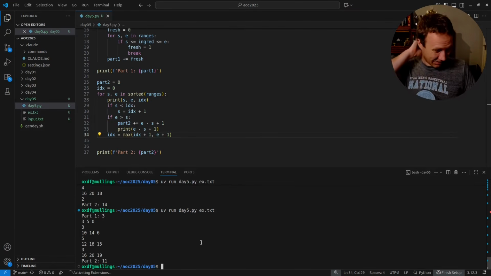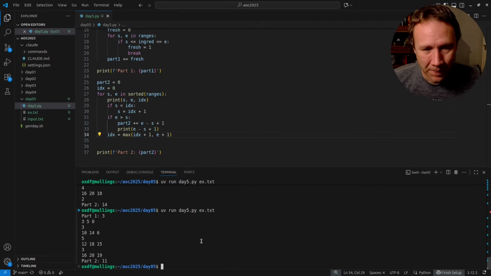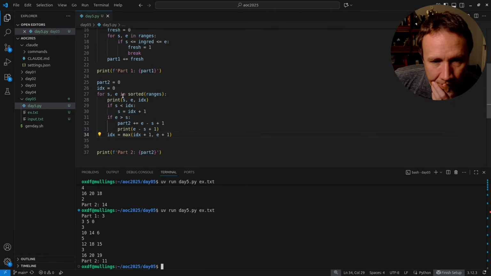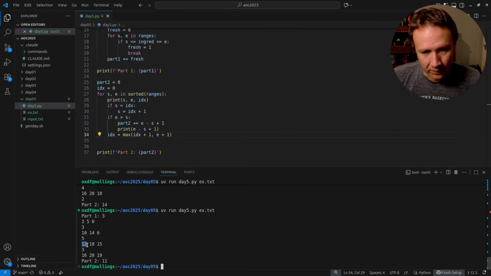The edge cases. Okay, let's talk this through again. You're watching me flail a little bit today. So the added thing should be 3, 4, 5, correct. 5, correct. 12, so this is not 12, 13, 14, doesn't count. 15, 16, 17, 18 should. So here we should have 15.